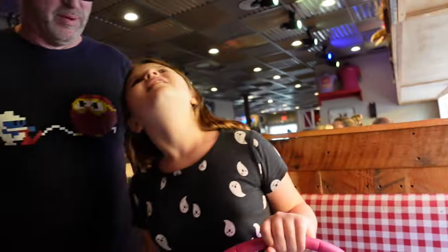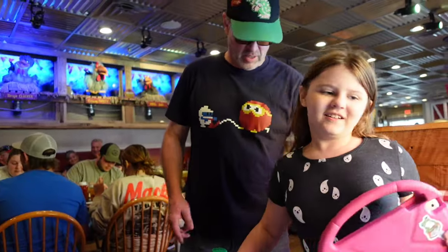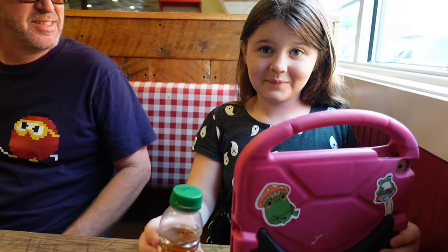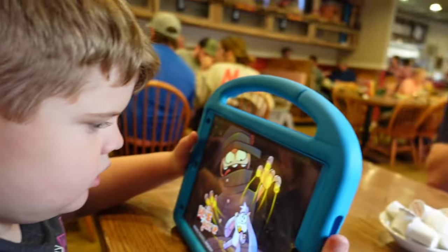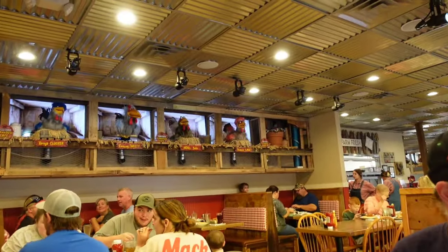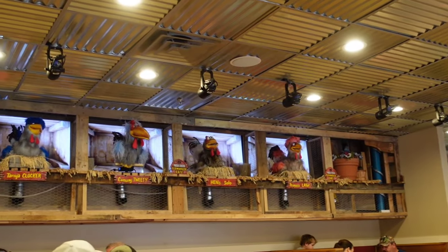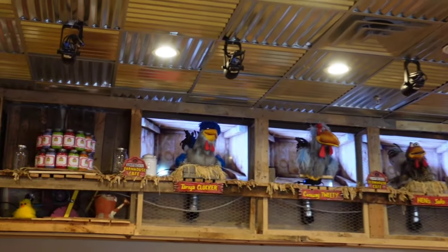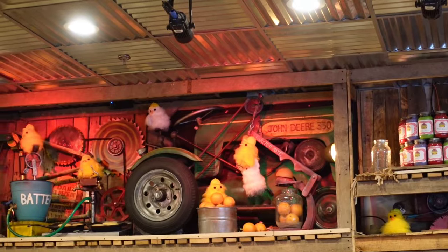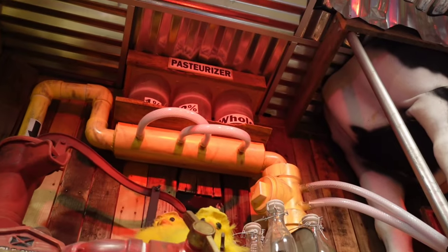I figured you'd like the pumpkin. Hey, you want to sit in there so you can sit out here? Isn't that cute? And they sing songs. You're like, oh my god. I like the chickens. It's so cute. I love it. You think it's cute? Yeah, we didn't say anything about it. It is cute. And the animatronics and the chicks and chickens move around about every 10 to 15 minutes.